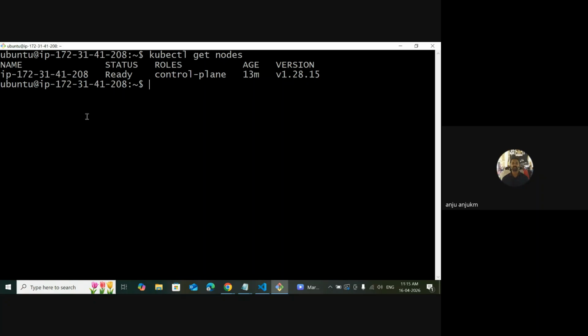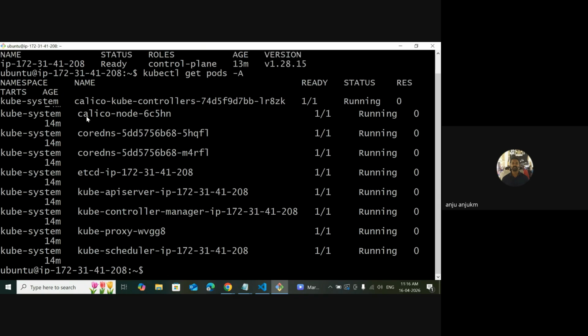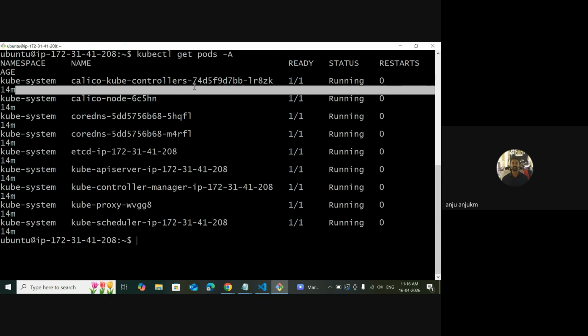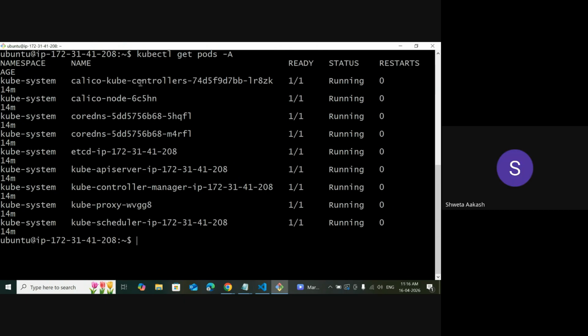Okay. So if I want to see what all the services are running in this Kubernetes as pods, we can say kubectl get pods -A. So we can see some of the pods are running here, right? These all are pods. Calico, another Calico, Core DNS, etcd, Kube API server, Kube controller, Kube proxy, Kube scheduler.